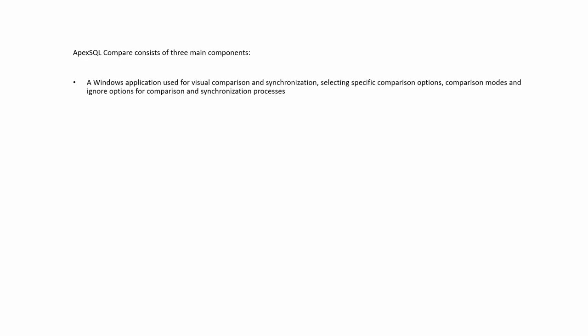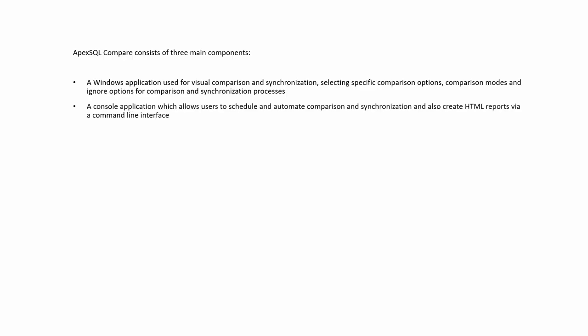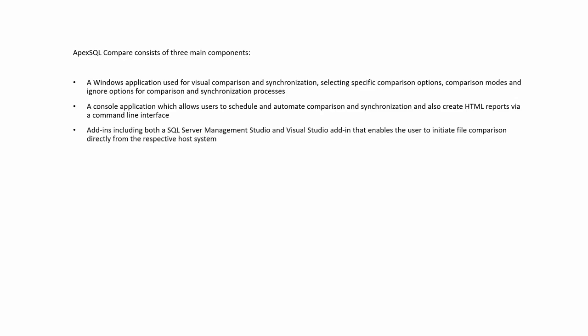ApexSQL Compare consists of three main components: a Windows application used for visual comparison and synchronization, selecting specific comparison options, comparison modes and ignore options for comparison and synchronization processes. A console application, which allows users to schedule and automate comparison and synchronization, and also create HTML reports via a command line interface. Add-ins, including both a SQL Server Management Studio and Visual Studio add-in that enables the user to initiate file comparisons directly from the respective host system. Please note that SSMS and Visual Studio add-ins are optional components that can be selected or deselected during installation.